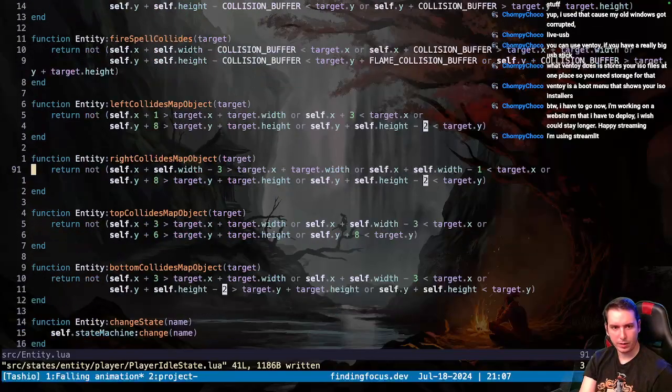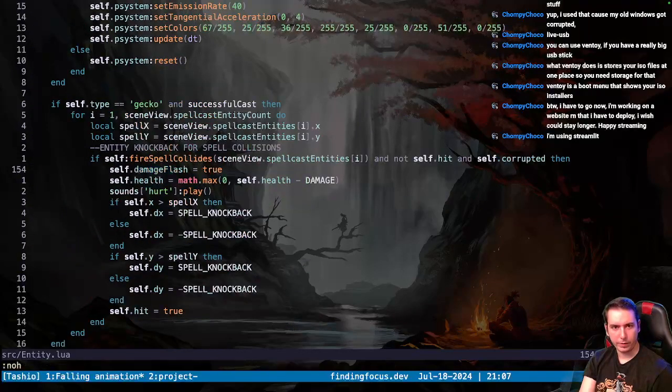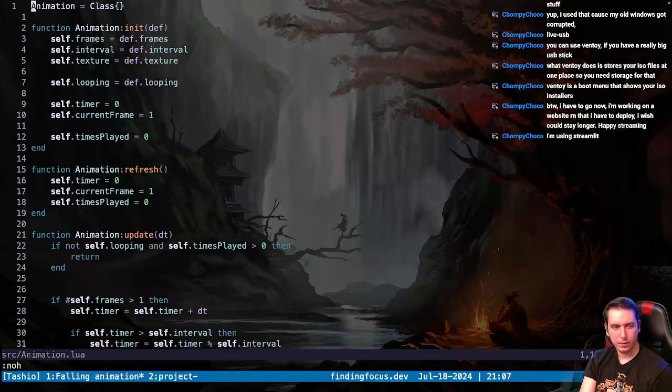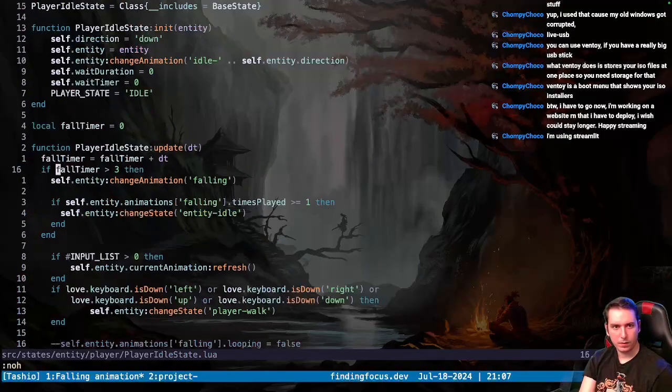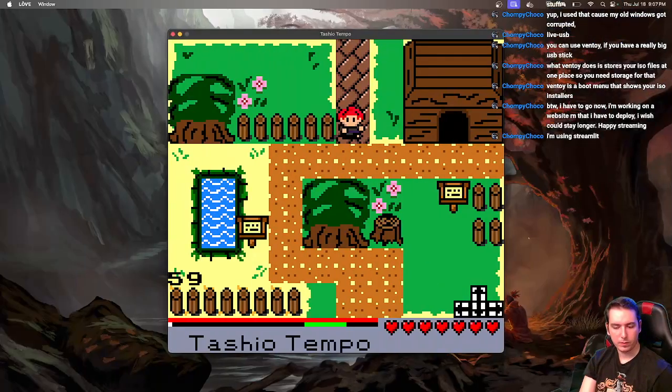Yeah, that should work, I don't get why we're crashing at that absurd error, or whatever that was. Okay, if animation's falling, times played 1, and if we take this off, it'll go back to the first frame, right? Yeah. So now we just fall whenever we stop moving.